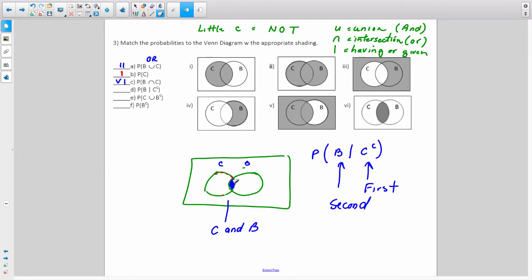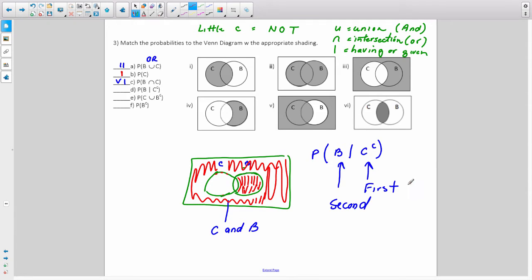Let me erase and restart a nice little Venn diagram over here. Put this circle here, put this circle here. Okay, so who is not in C? That's huge. That's all of this, right? It's the outside box. Don't forget that that counts. And it's everyone in B.